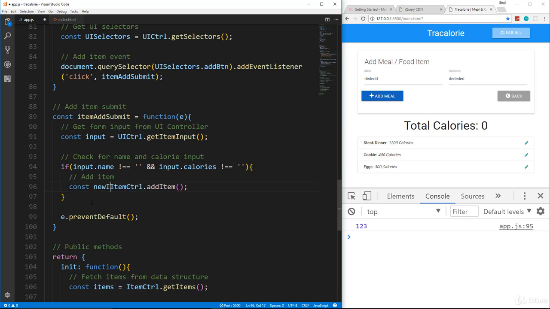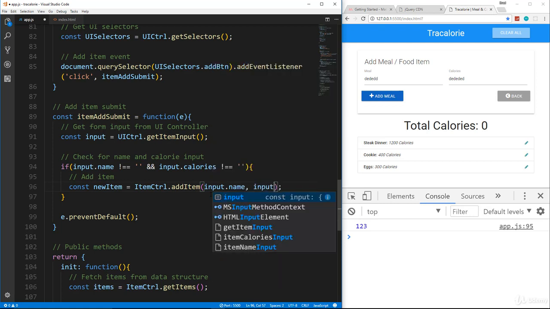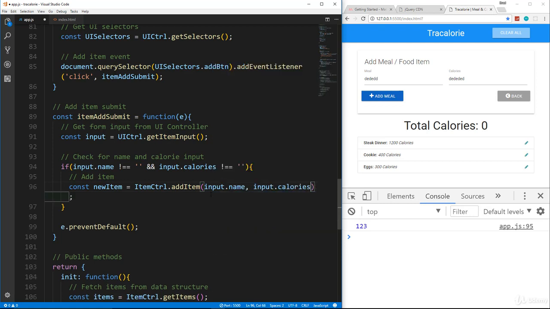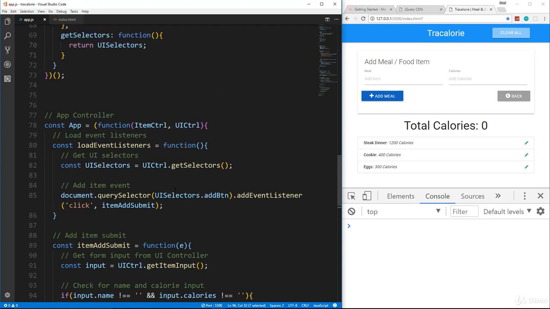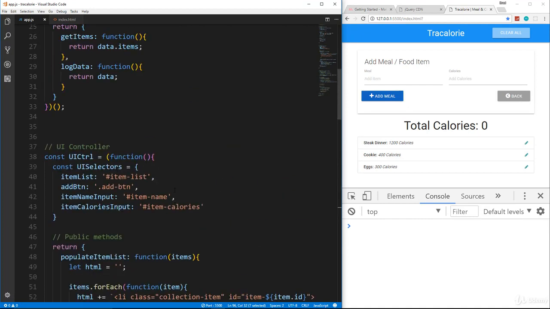Call it new item, because we're going to need this after so that we can update the UI. But let's go ahead and say item controller add item, and we're going to pass in input.name and input.calories. Okay. So we're going to go create this function, this method, add item, up here in the item controller.